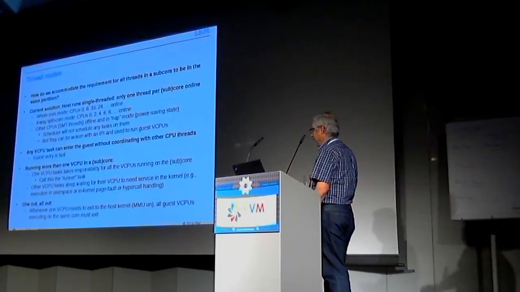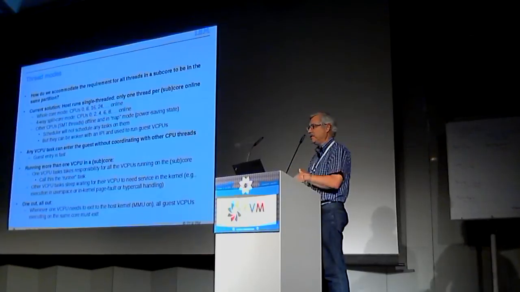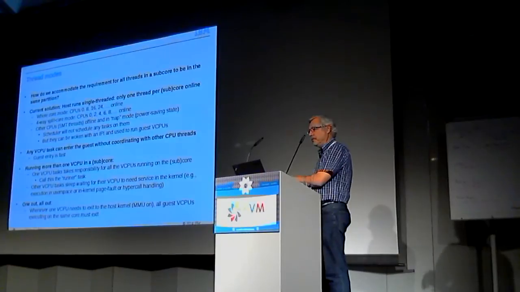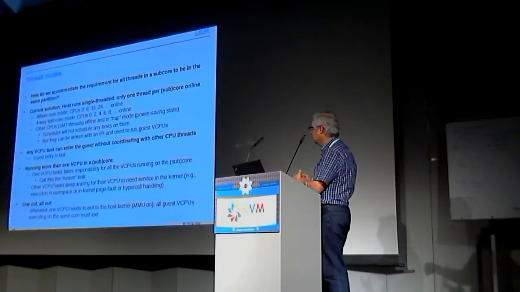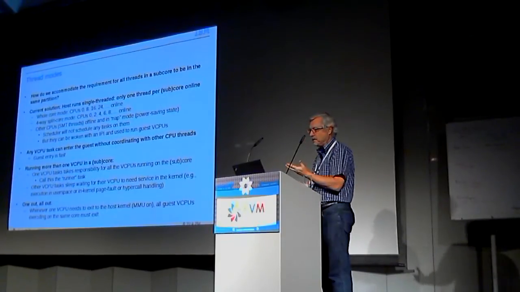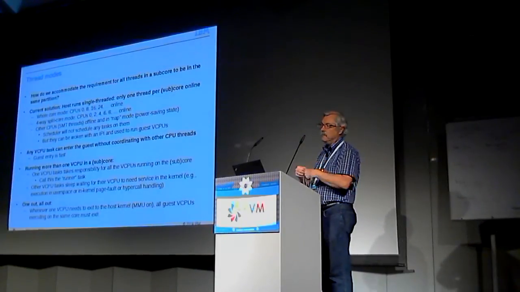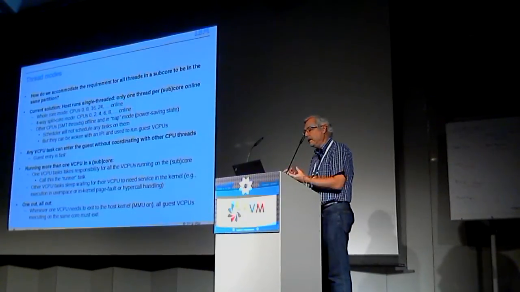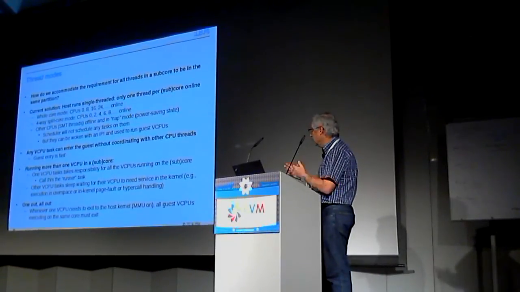It's one out, all out. When one of them needs to come out, all of them have to come out, because we can't switch to the host MMU context until all of those threads that we're executing in the guest have come out of the guest. Now, you might have one of them that does a hypercall that needs to be handled in the host, so they all come out, then the other 7 can elect a new runner, and if they can find a CPU to run on, they can then immediately re-enter the guest. So it's perhaps not as bad as it might be, but that's what we have to do.